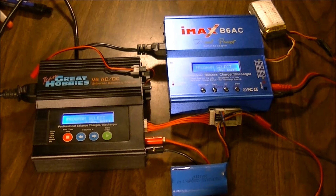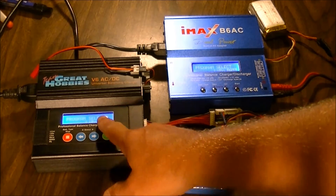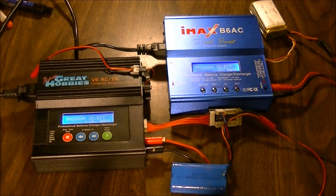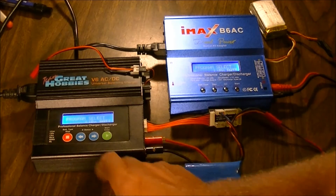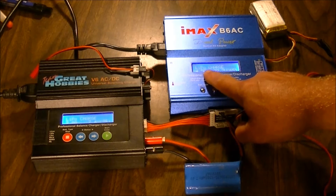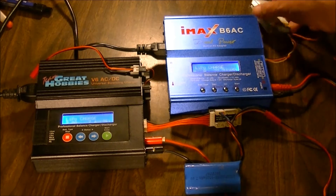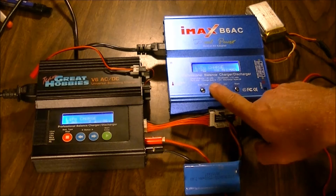I thought I'd give you a little bit of a tour here — my hand's going to get in the way occasionally. Right now we're on program select on both of them. I've got a LiPo battery on this one and lithium-ion on the other, which are basically the same battery and they both use the LiPo feed since there's no lithium-ion specific setting. So LiPo and lithium-ion — same stuff. We want to press the enter button. This one is set to charge at four and a half amps on a 6S battery, so we need to change that. This battery is 1500 milliamps, so we're going to take that down to 1.5 amps and down to a 2S.